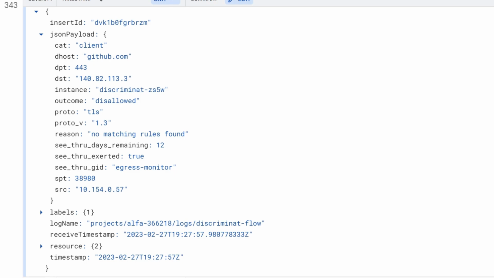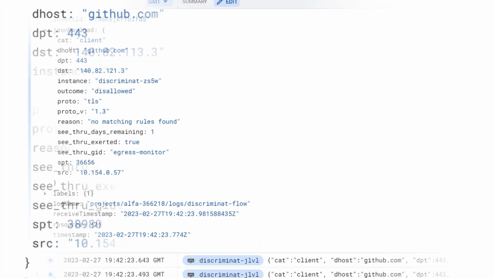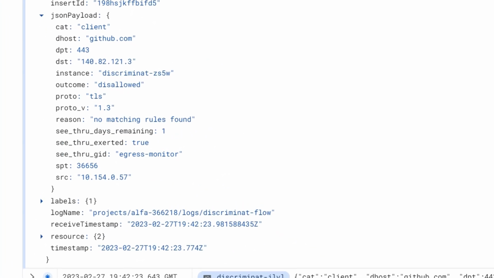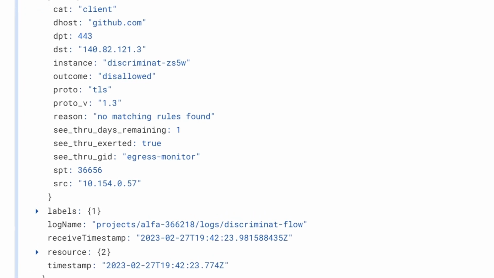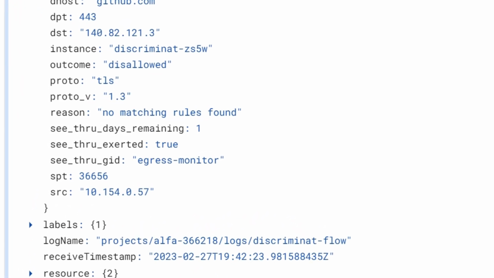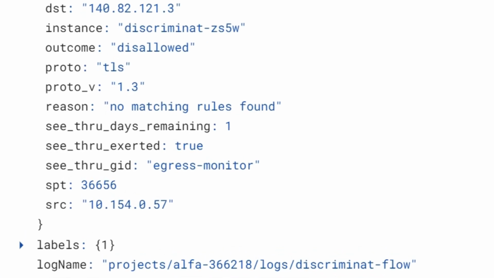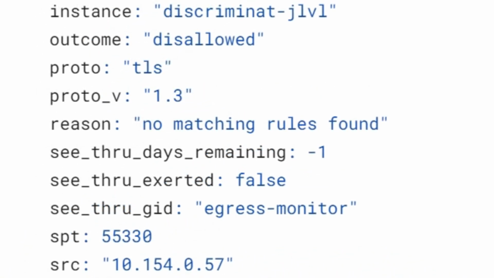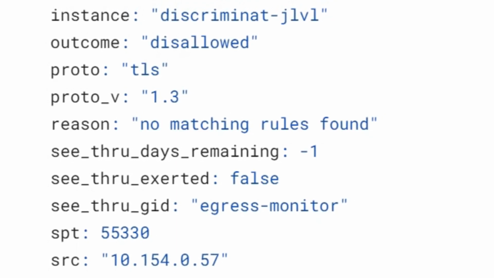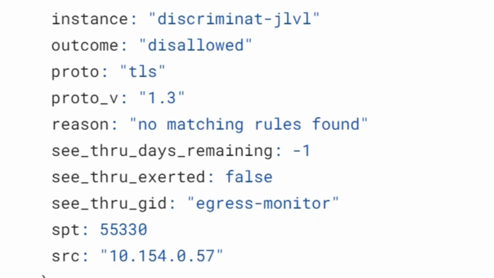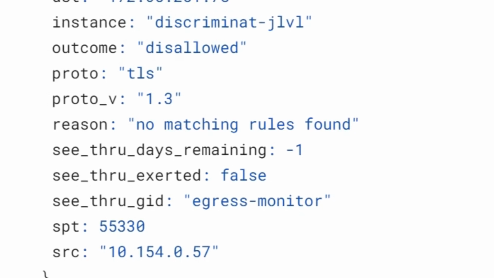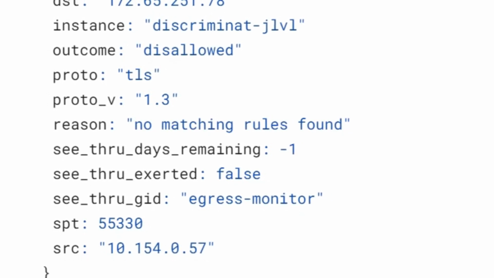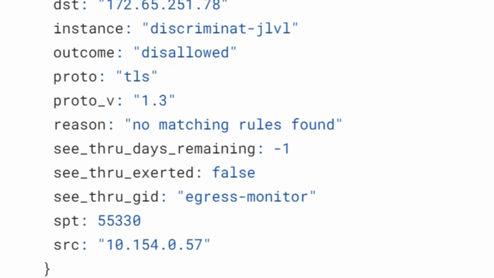Let's go through some of these fields in a bit more detail. First, a note on what happens when See-Thru days remaining expires. We do not use 0, as this can be confusing for the end user. On the rule's last day, it will show 1, and the day it's expired, you will get a -1. So if it's a positive number, the rule is still in place. If it's a negative number, the rule has expired and will not work.